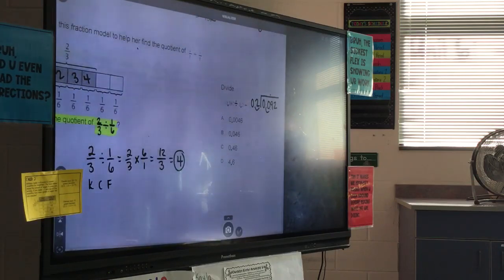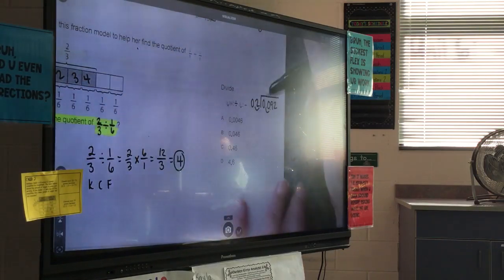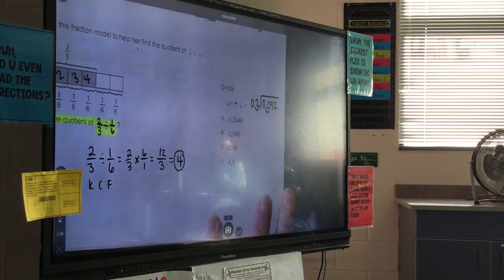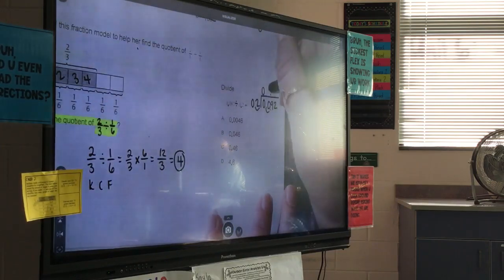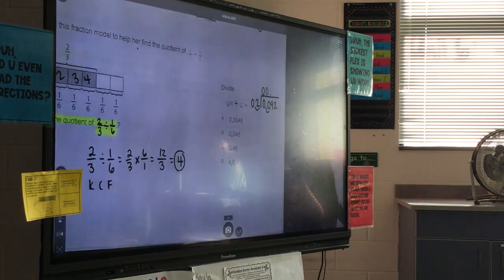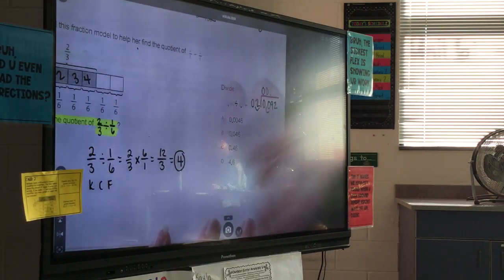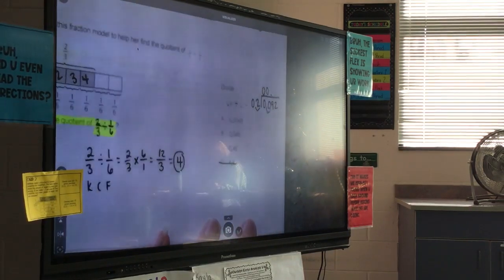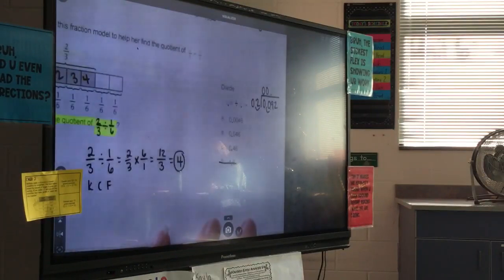All right, let's go ahead and go over this problem. So what can I multiply 2 by to get 0? Nothing, or 0. Anything I can get rid of in my answer choices? Raise your hand. Ansley. What is it? Okay. Can I get rid of anything else, based off of where my decimal point is? A. Get rid of A.